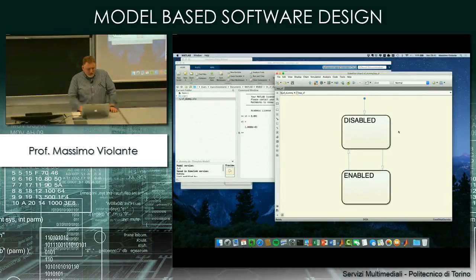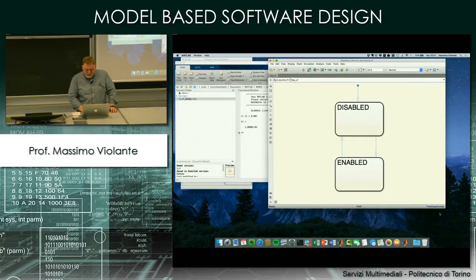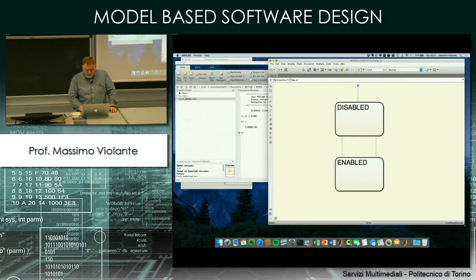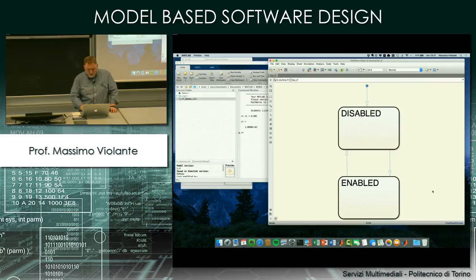Okay, so for the moment we have seen some basics of state chart modeling through the Stateflow tool. We have seen that it is possible to define states, and it is possible to define transitions. Now we have to move forward and do some more modeling to specify additional details in this model.